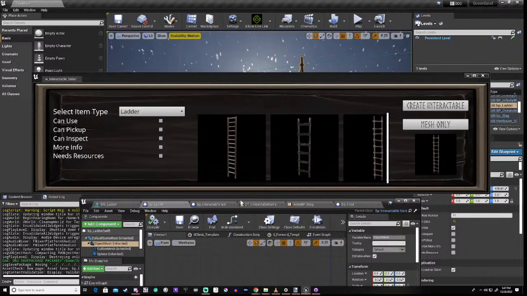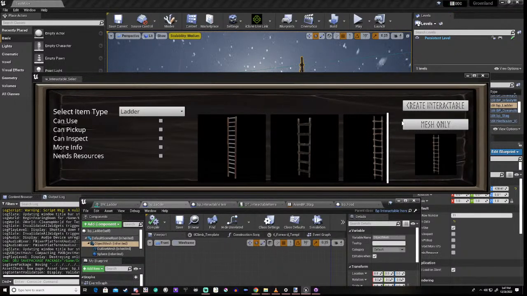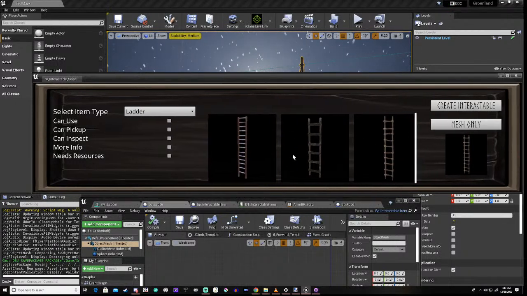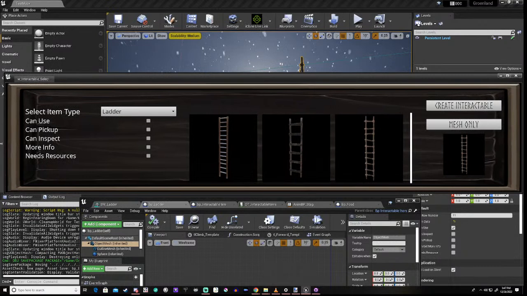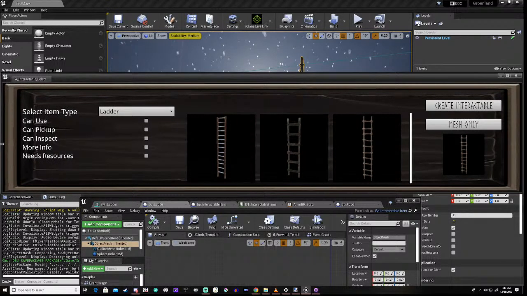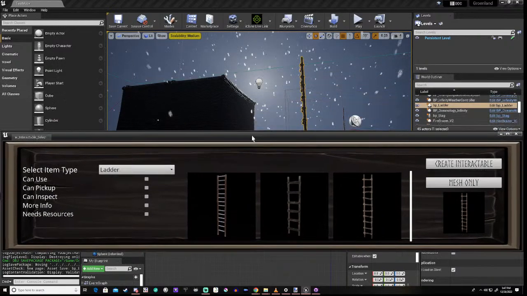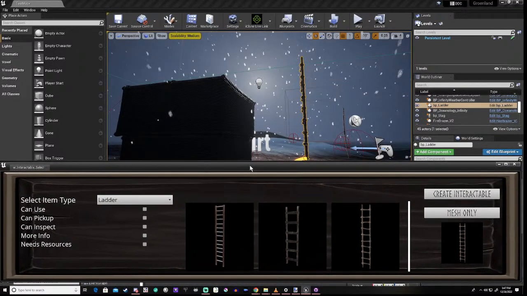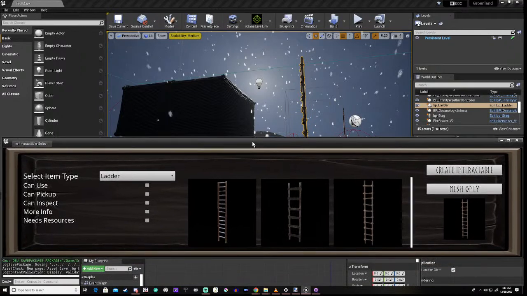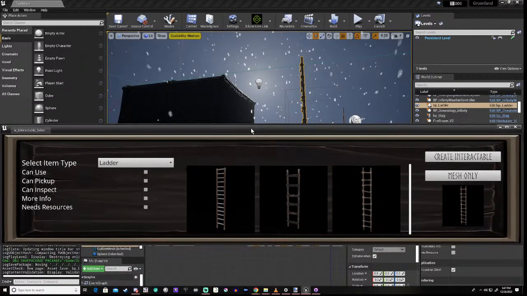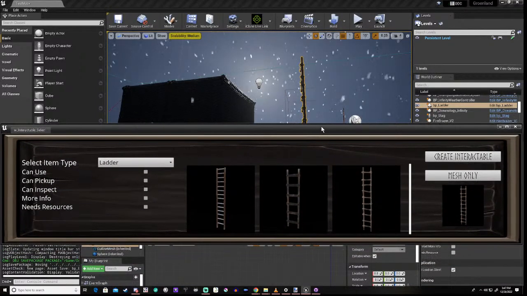Okay. And this has gone a bit weird because I changed the size of our window, and that's just not going to work like that. Right, we're not going to worry about that for now, right?